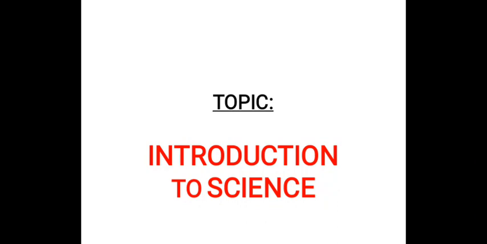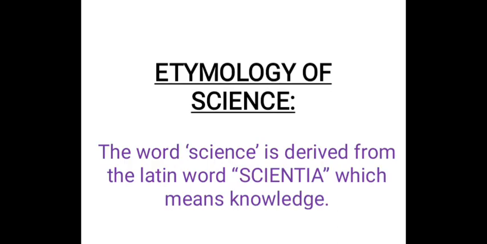In today's video, I'm going to take the class JS1 Basic Science, and the topic we are going to look at is Introduction to Science. So let's start by looking at the etymology of the word science. The word science is derived from the Latin word scientia, which means knowledge.